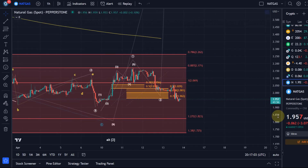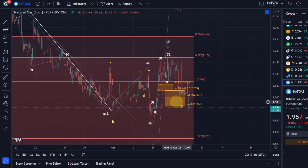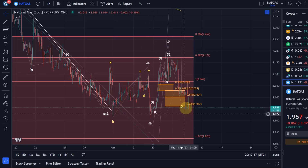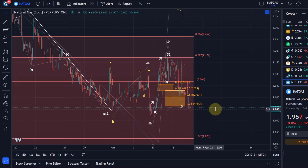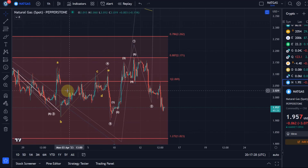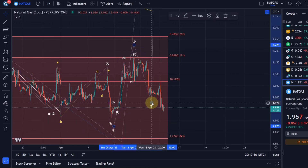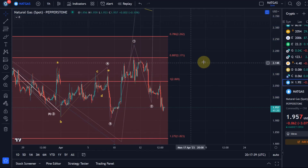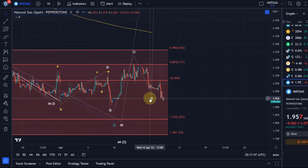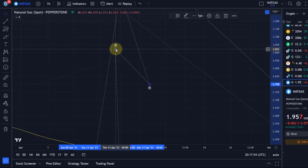Here on the spot chart we have a similar picture, though the range isn't as clearly defined. We also explored the possible five wave move to the upside. The orange support area went down to $1.96 and we broke below that. This could be an Elliott Wave triangle wave four, with wave five to the downside having possibly started. The wave two is the one that needs to confirm, and it didn't because it broke below $1.96. Chances for the bulls are decreasing — it's not invalidated yet, but we have a five wave move to the downside.